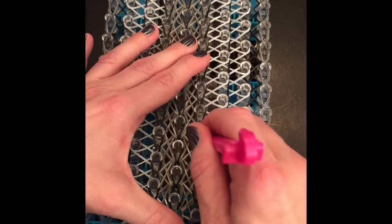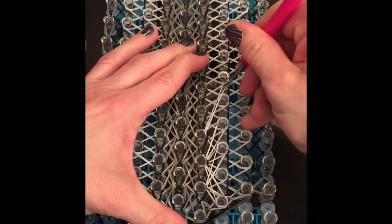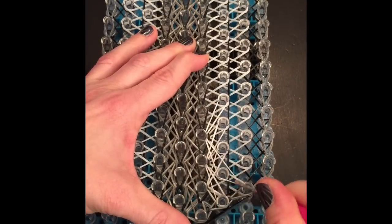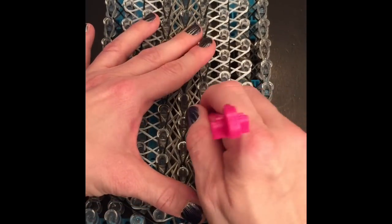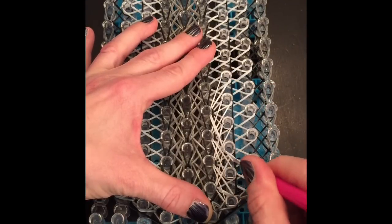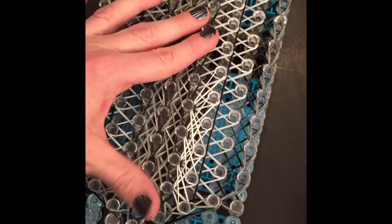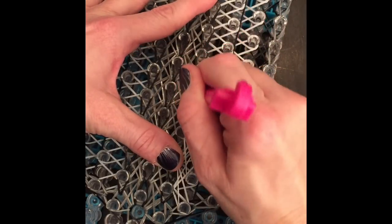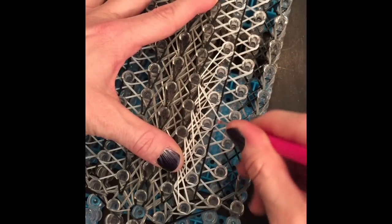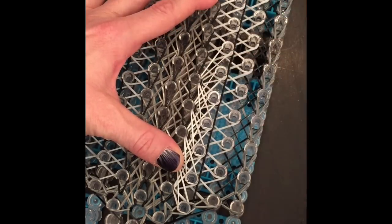Go into this fourth peg up, and instead of bringing it to itself, do the long stretch up, go back into there, grab that other band, and stretch down. So up and then down. Next one up, long stretch up, grab the next band, long stretch down. Let me show you one more time. Go up to the next peg, long stretch up, the next peg, long stretch down. Follow that all the way up the loom. I'll let you finish this right side, and then I'll come back for the left.